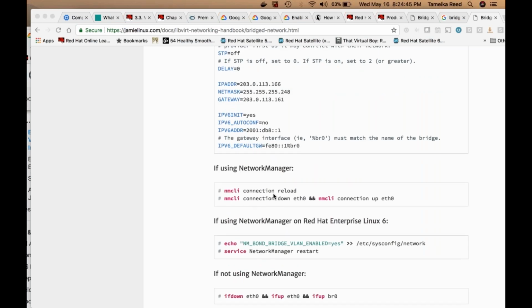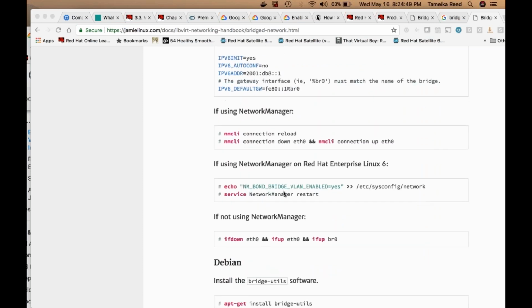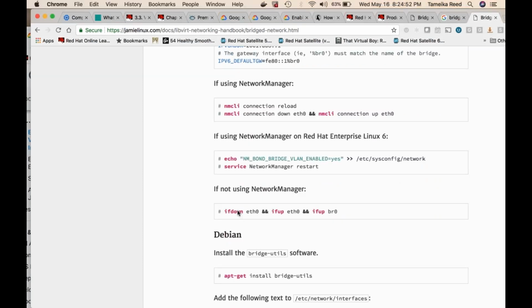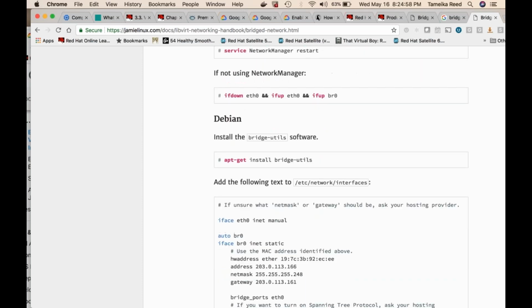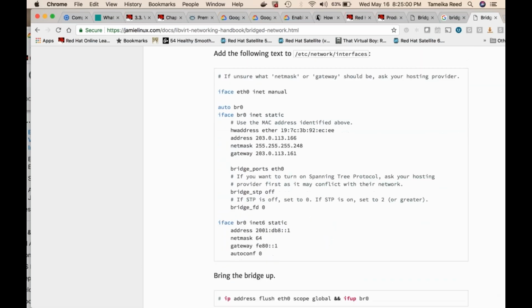Here they look like they're just letting Network Manager know about it, and then they're bringing down the interface and then bringing eth0 back up and the bridge back up, and then they're going in and creating the networks under the bridge.